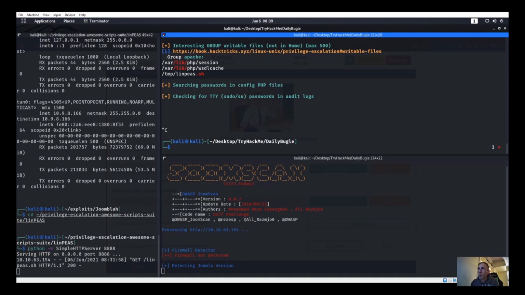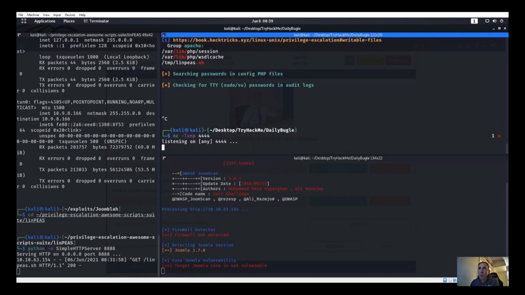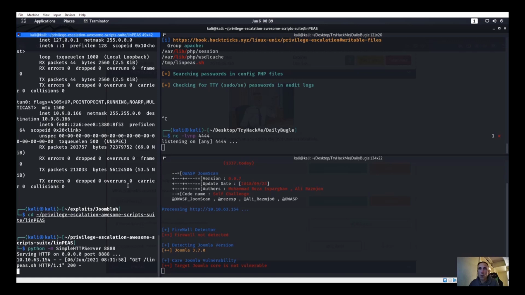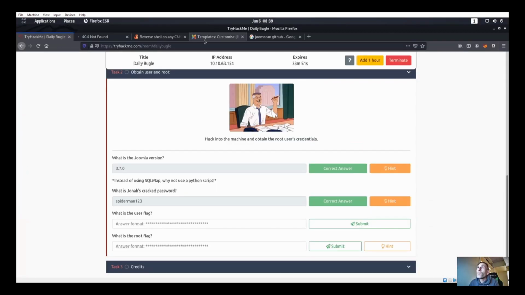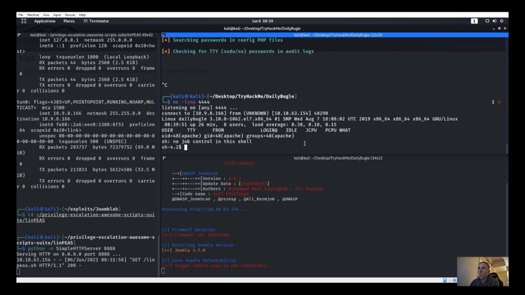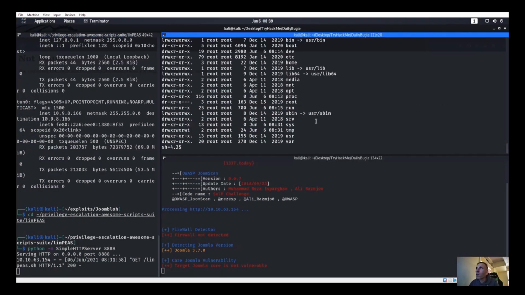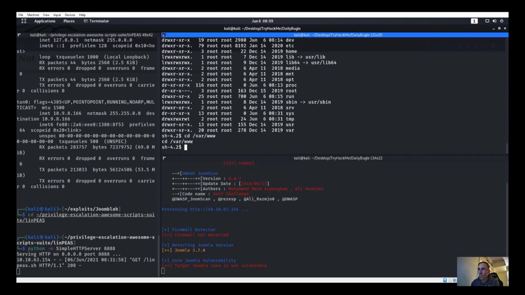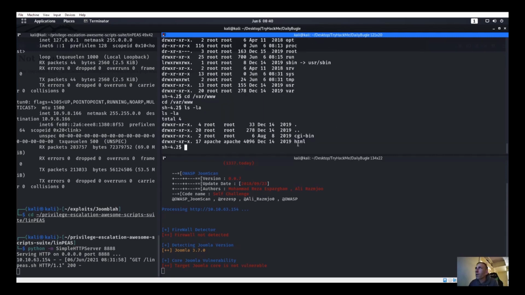We're going to stop this up here also, and go ahead and get right back into it again, because this did not work the way I feel like it should have. So let's run this again. Boom. Get back into here. Do an ls -la, and let's start to enumerate through this web server. Alright, we have html here, cd into html.